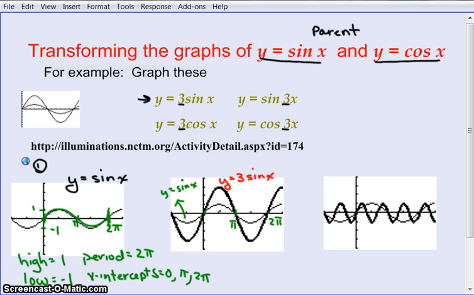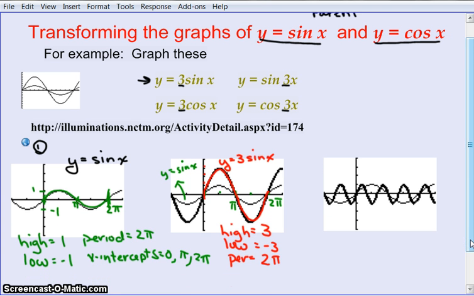Well, what happened when I did y equals 3 times the sine of x? My high value is no longer 1. My high value is now up to 1, 2, 3. My low value, how low does this graph go? Goes down to -3. Those changed our graph dramatically. The period is still, if I start here and continue up and down, you can see that it continues one cycle. The period is still 2 pi.